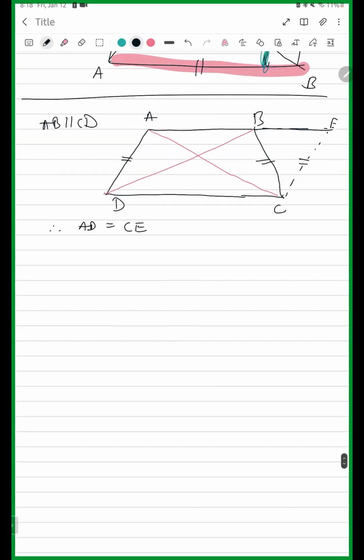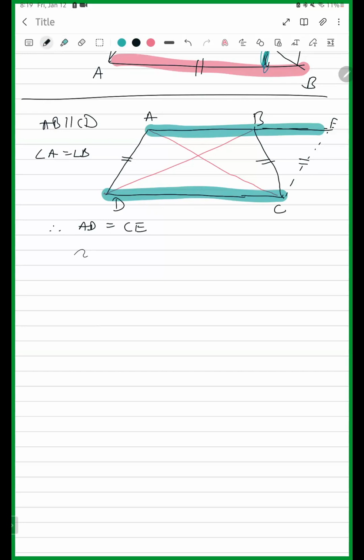And now you can see that this is an isosceles triangle. What did we have to prove? Just let me read the question again. Angle A is equal to angle B. So AD is equal to CE and BC is also equal to CE, right? And also DC is equal to AE because this is a parallelogram. And BC is equal to EC.